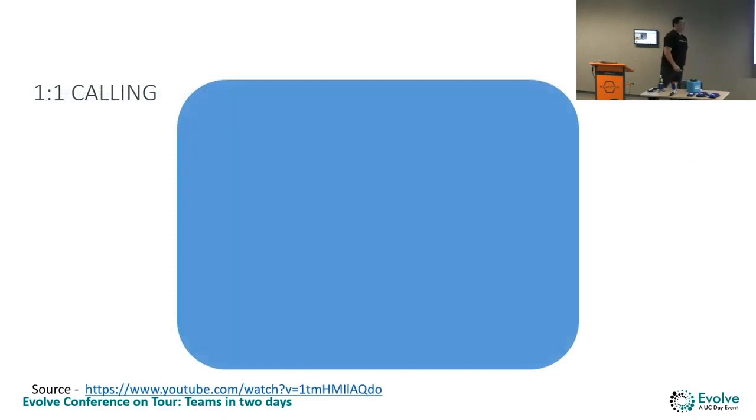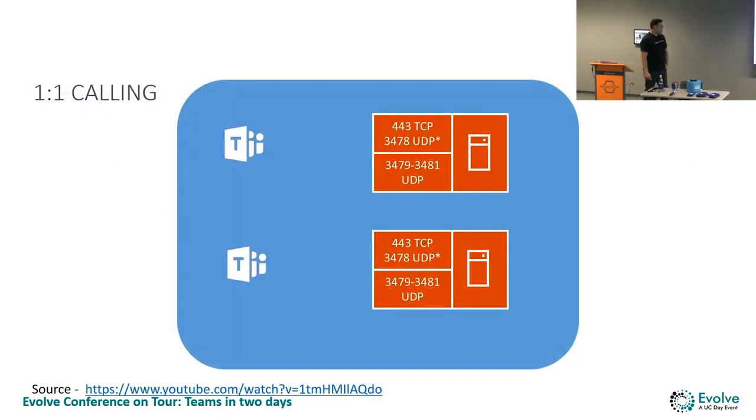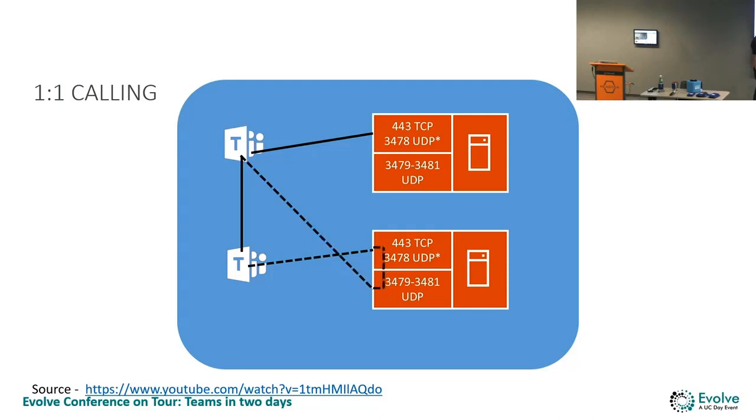So if we look at that in a one-to-one calling scenario, if I've got two Teams users and two transport relays, they will go and set up the call by getting a connection out to their transport relay, ideally on UDP 3478. They will attempt to talk directly to each other, and if that succeeds, great. If not, we will try and establish a connection to the opposite party's transport relay, because they'll have given me that as one of their candidates. Likewise, the other party will attempt to establish to my transport relay.